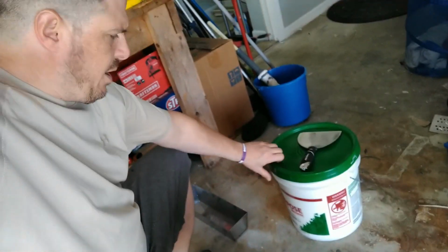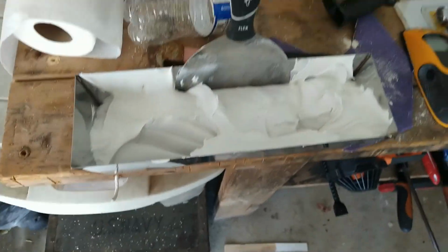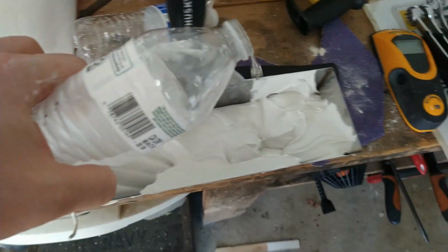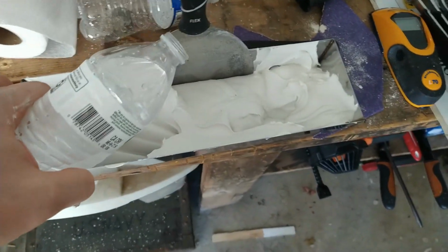All right, we got our bucket of all-purpose joint compound here. We got our pan, we're gonna mix it up. We're gonna add just a teeny little bit of water since we are using this for a patch. We don't want it super wet. All right, this one's pretty smooth already, but we are gonna just add a teeny touch of water to her. Probably maybe just a hair more.